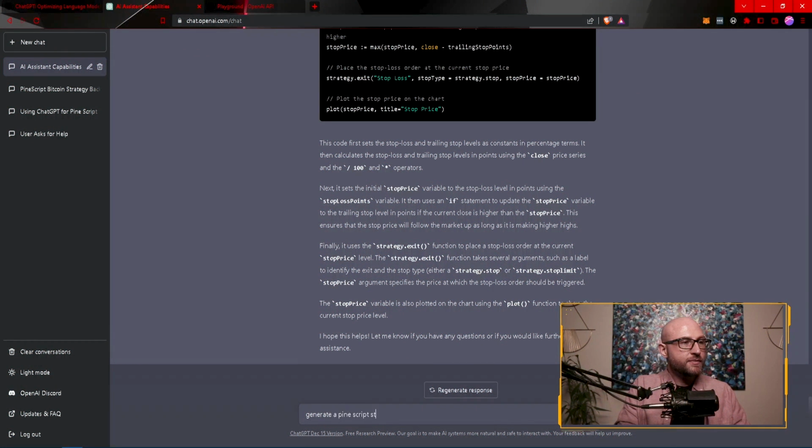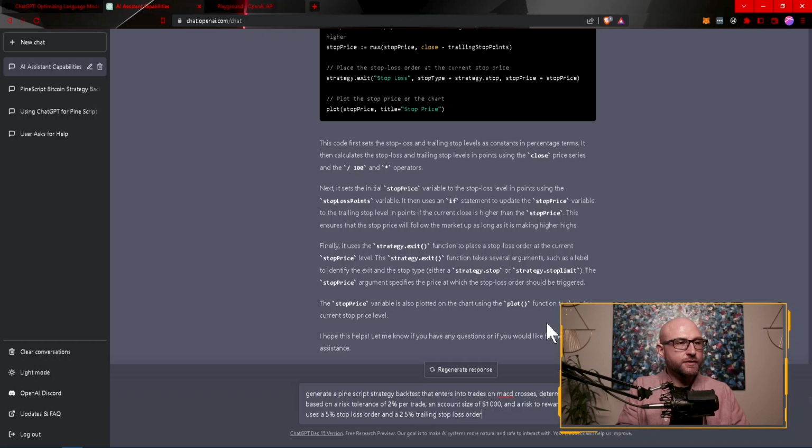Generate a Pine script strategy backtest that enters into trades on MACD crosses, determines position size based on a risk tolerance of 2% per trade, an account size of $1,000, and a risk to reward ratio of 2-to-1, uses a 5% stop loss order and a 2.5% trailing stop loss order with a take profit order of 10%.